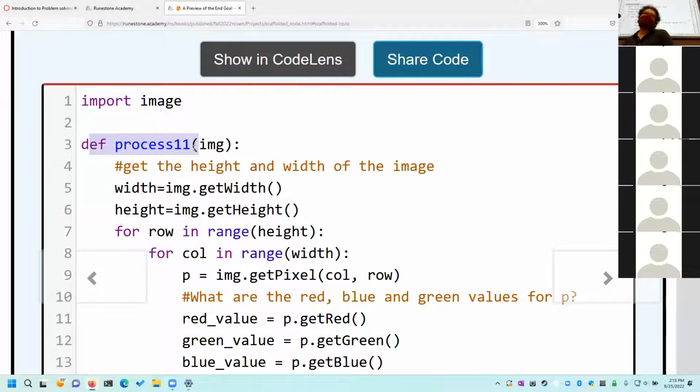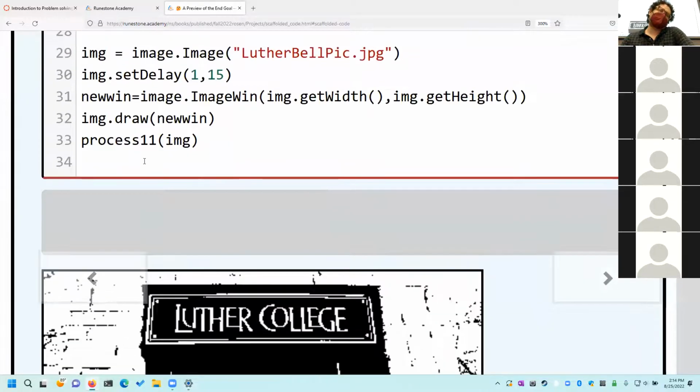Python is a language, and when we define a function, we are creating a new verb for this language. It's a very boringly named verb, process 11, but it is a new verb. Once we've defined it, at the bottom we use it. The technical term is we invoke it, which makes it sound like wizards, but we invoke that and then it runs.